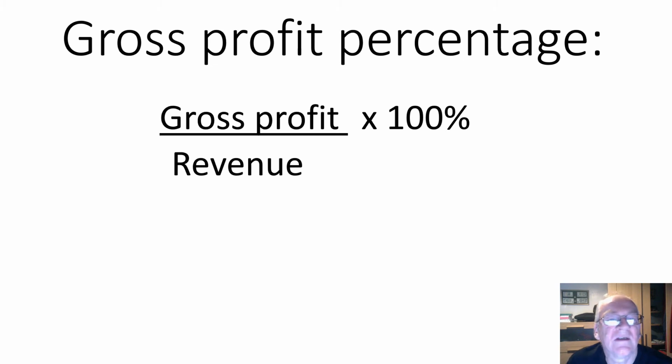Then we're getting into the efficiency type ones, so gross profit percentage or gross profit margin. So gross profit is revenue minus cost of sales. Revenue, not sales of course, because we're getting into level 4 and we know the difference between revenue and income.